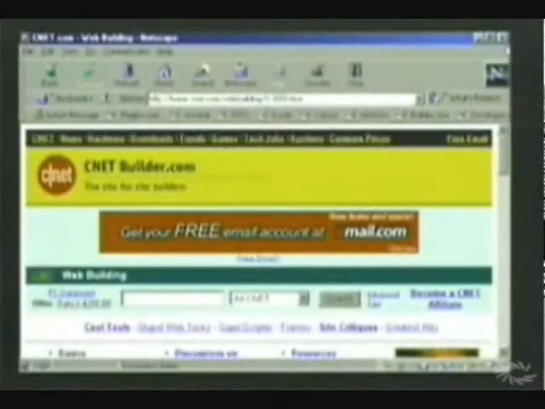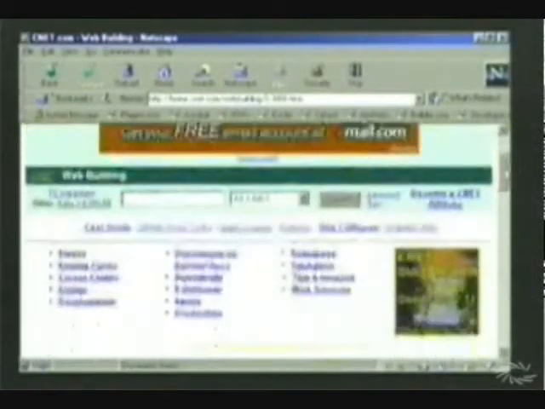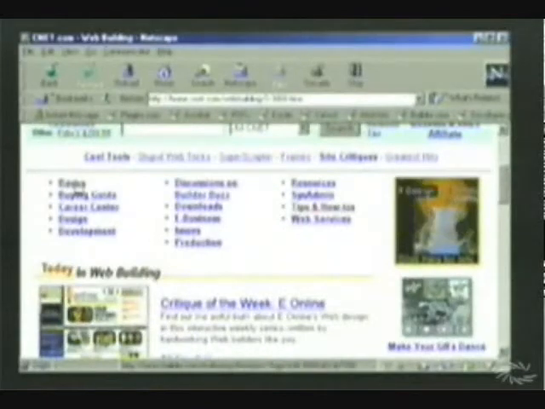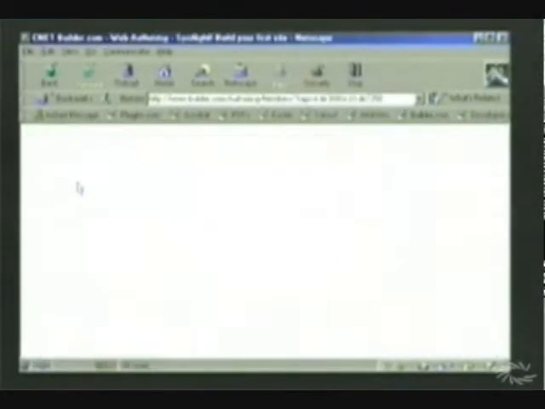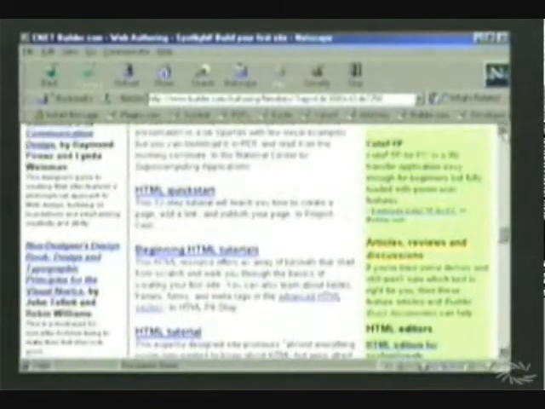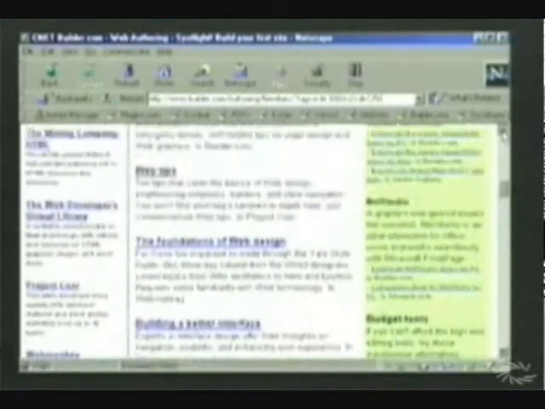On the web, there's a site that CNET puts up called builder.com. And it's a great, great website. If I could, I scroll down to this site, and there's a basics. It's one of the first links for starting your websites out. And when we get the basics, it comes up with a lot of different links. And the very first thing that it tells you to start doing is to plan. Before the code, planning your site. So you really have to plan what you're going to do and how you're going to do it.